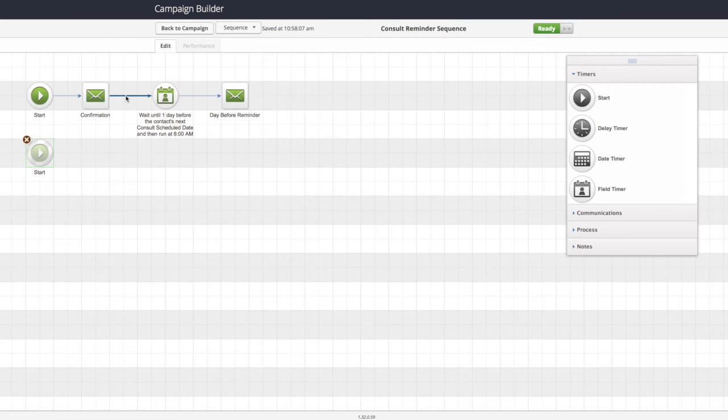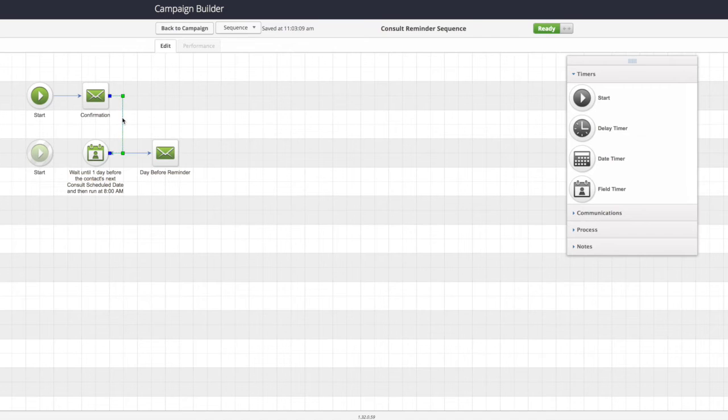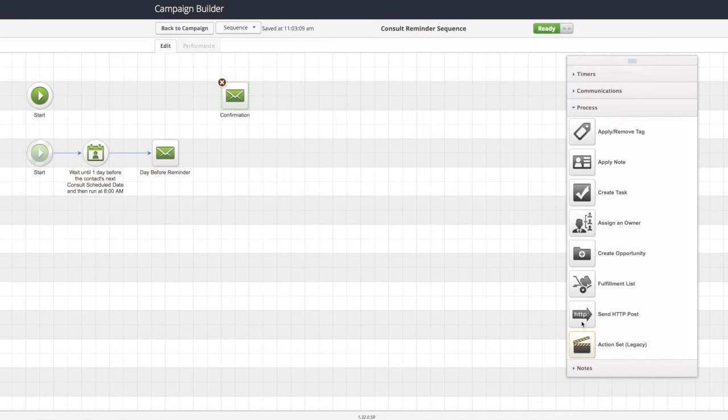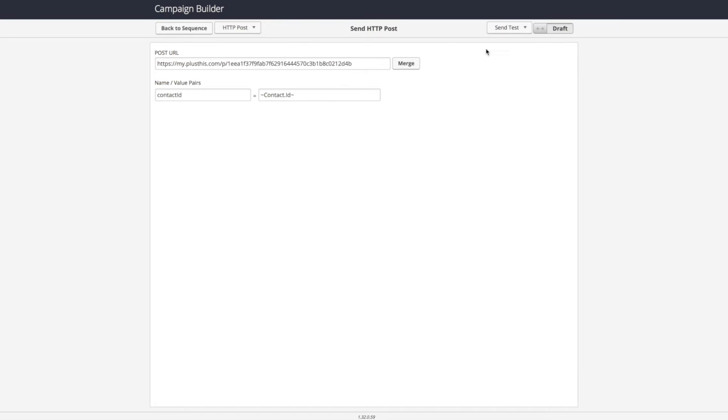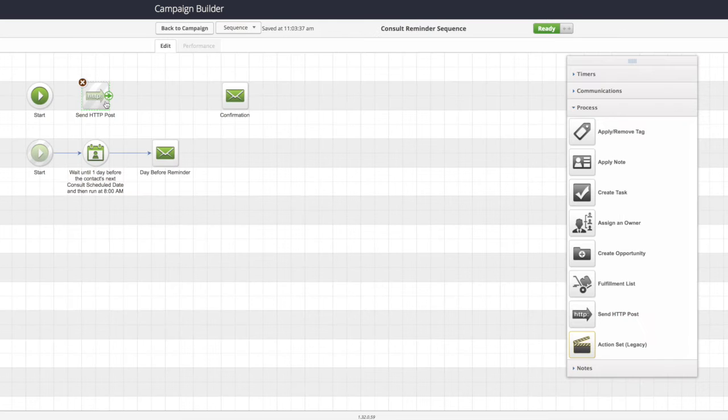We're going to bring these two pieces of automation down yonder. And then I'm going to connect it in this way. Now what I need to do is get rid of this line. Move this guy over here. First, we're going to have the HTTP post, which is actually going to humanize the date. So we're going to bring this in first. And inside here, we're going to drop the feature URL that we copied out of Plus This. Just like that. We don't have to mess with any of the name value pairs, any of that configuration. That's already all pre-configured for us. Connect this up this way.